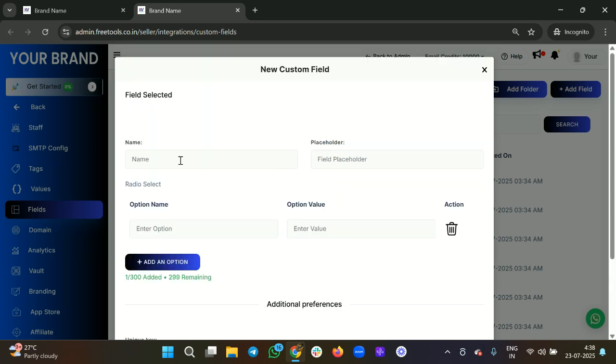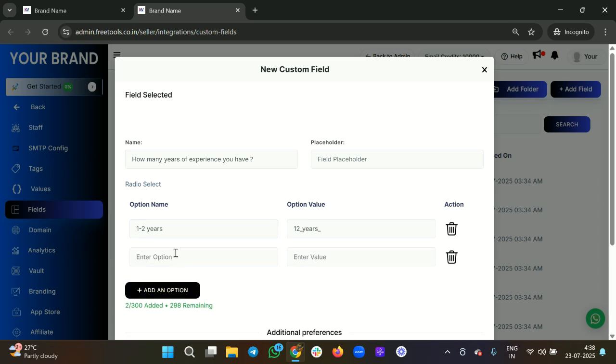If you're giving them multiple options, you can say how many years of experience you have. Okay, 1 to 2 years.